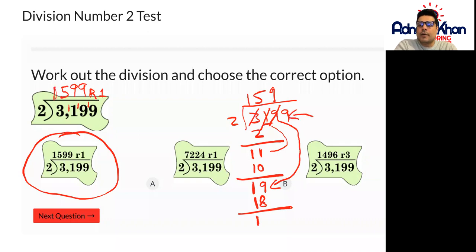So let's just put 1 there, and we're left with the last 9, which is here. Let's bring that all the way down here again and place it there. And again, how many times can 2 divide into 19? 9 times, because 2 times 9 is 18, and 19 take away 18 is 1. And that means that that last 1 at the bottom of the screen is now going to be our remainder 1. All right, so use either method, bus stops, short division or long division.